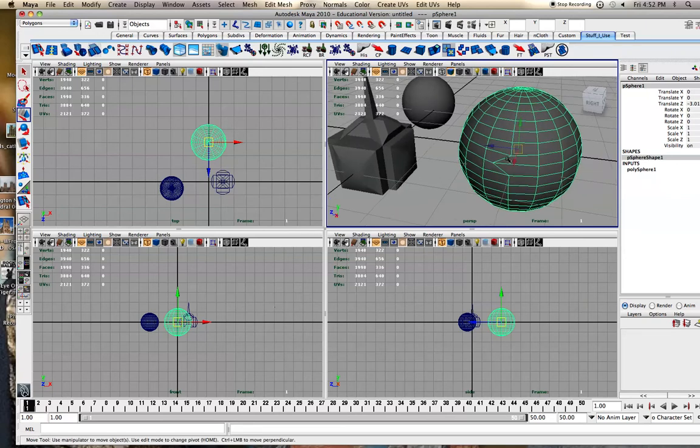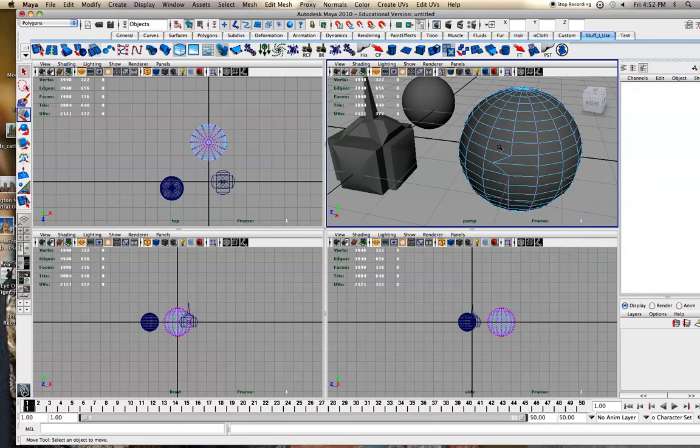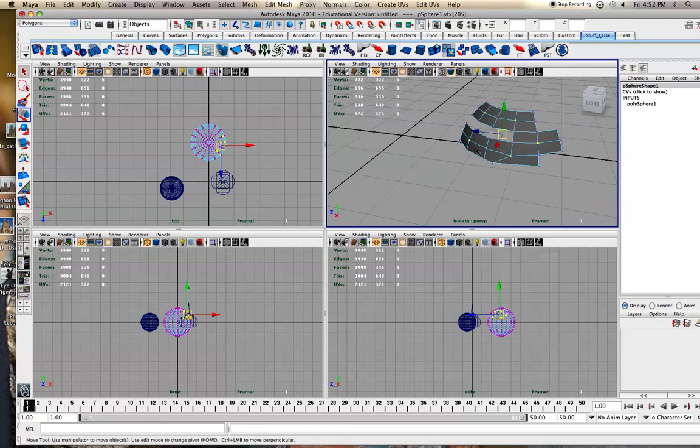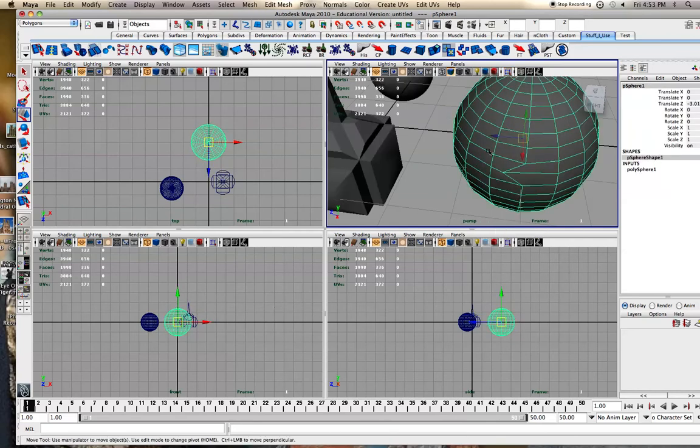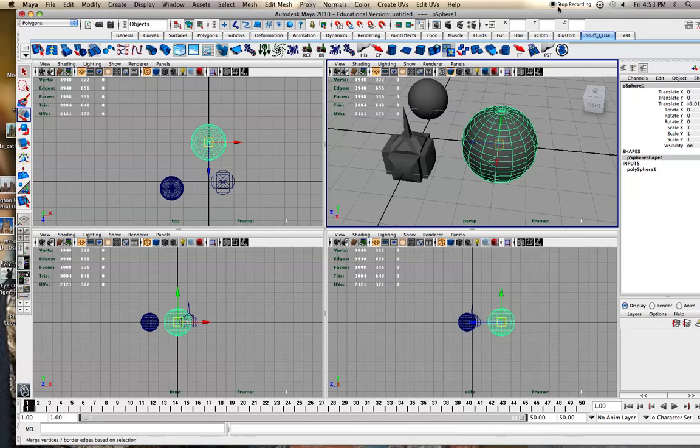Now you want to do that in object mode, so it selects the entire object. If you do that in edit mode, you have your vertices selected, and isolate selected will only do what you selected, which is not what you want. You want to undo that, then go to isolate selected, and you can just work with that one object.